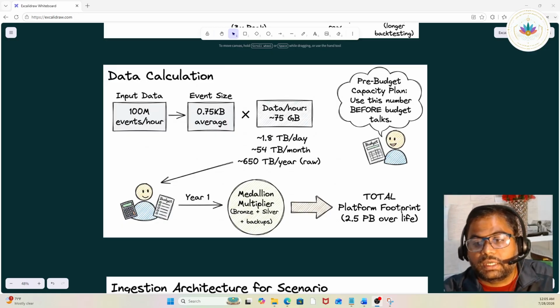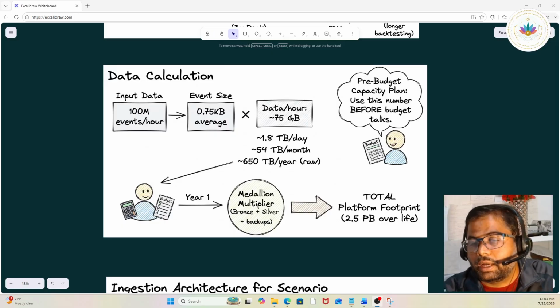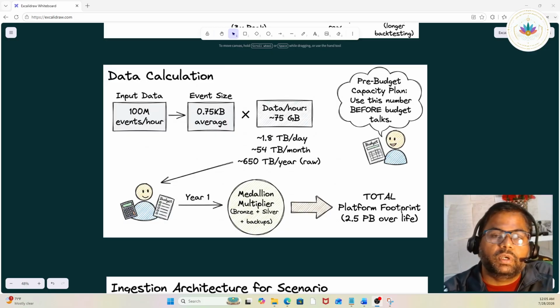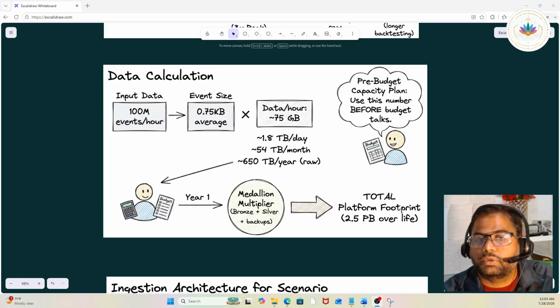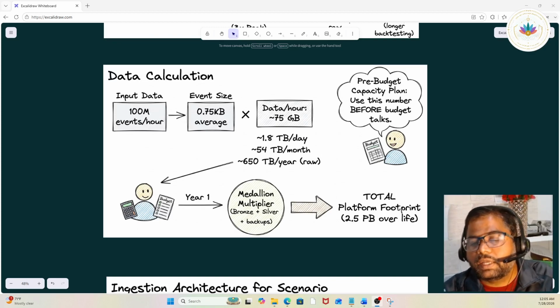So now just understand, when you design or architect a data analytics platform, this is the important step that you need to remember, because whatever you store in your entire data platform is not what you just got from your front-end application. It is many times that data, with the different layers being added to it.